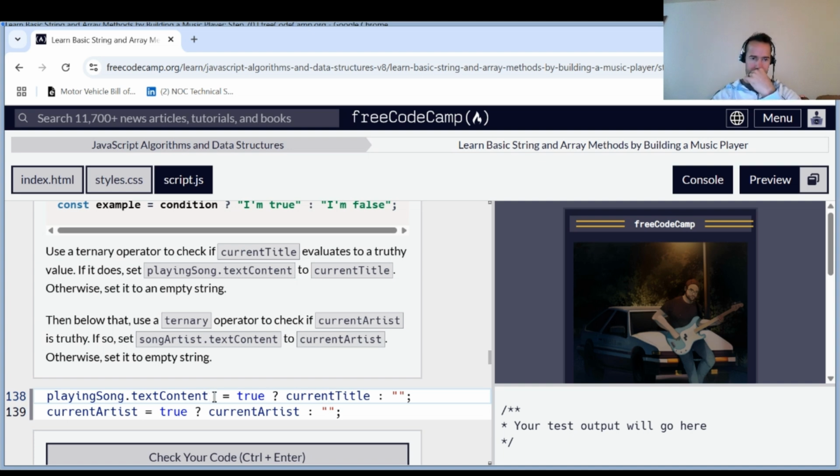No, hold on. Current title. If true, set it to days.